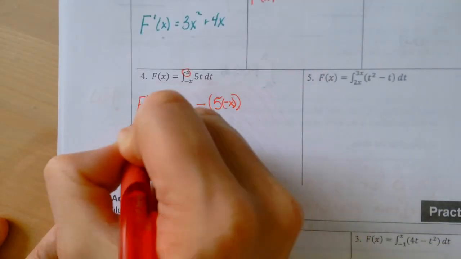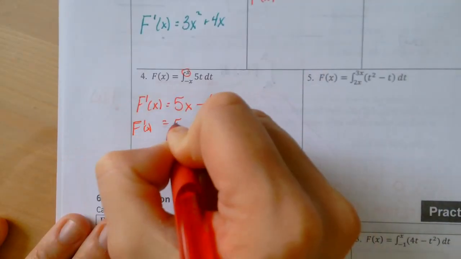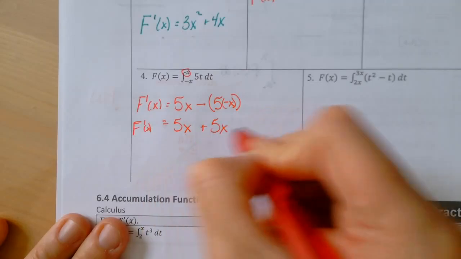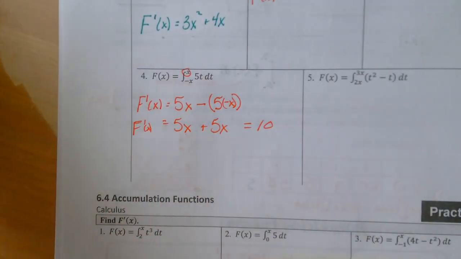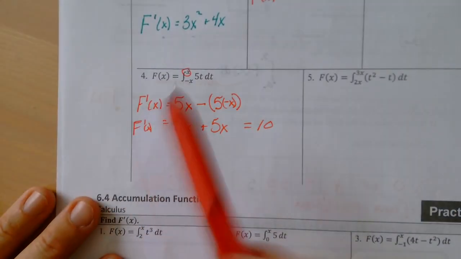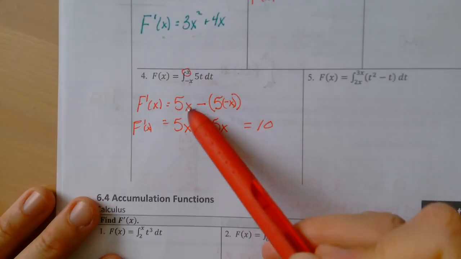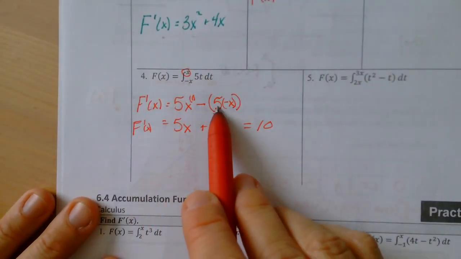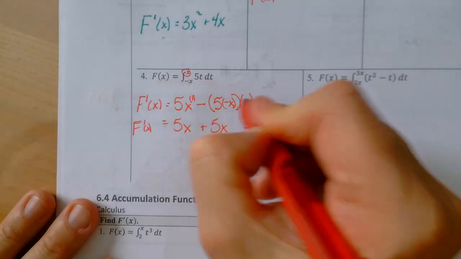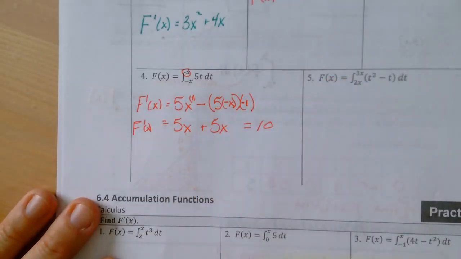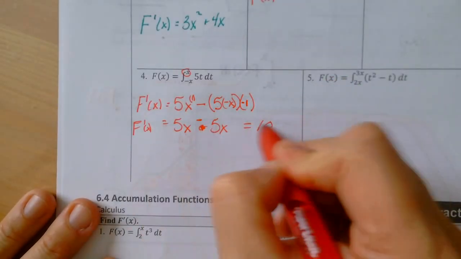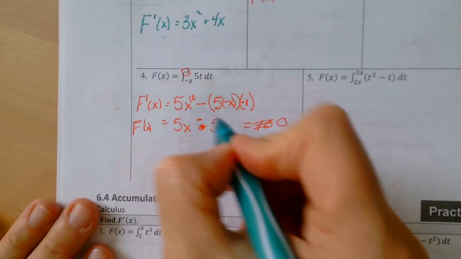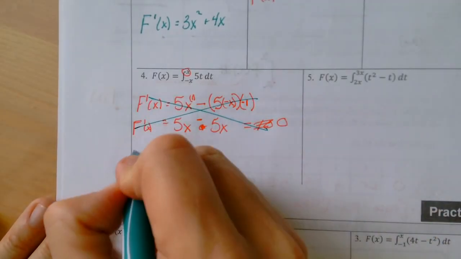I'm going to get f of x times 1 minus, I'm going to get f times negative x. That's 5x, and that's going to turn into a plus 5x. So I'm going to get a 10x. All right, I just caught my mistake. I plugged in the upper limit, 5 times x times the derivative, which is 1. Plugged in my lower limit, 5 times negative x, but times its derivative, sorry guys, times negative 1. So that actually is going to turn into a minus, and I'm going to get 0. And I apologize, I can't go back and edit that. So I'm going to say this one more time.